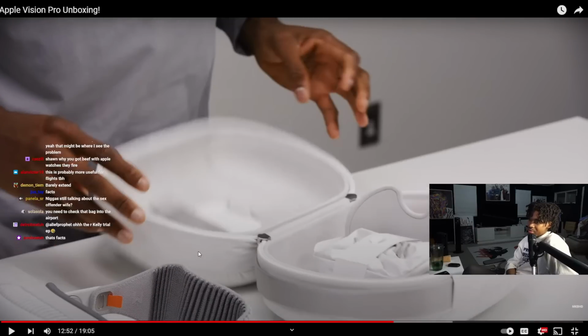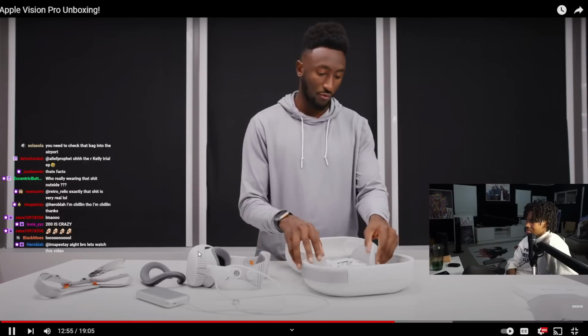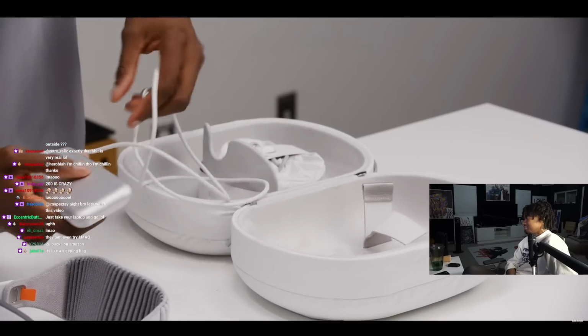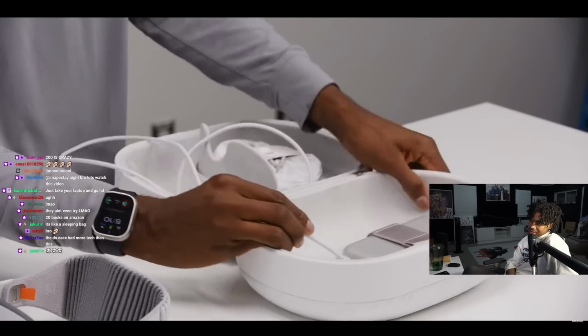It's got standard zippers on it, bro. Like, I had this when I was in middle school for a lunchbox. It opens up, and it's got sort of molding in the places that you'd put the headset. So this is where the battery will go. And it's even got this molded spot for the cable, so I can slide that in there, Velcro it down.